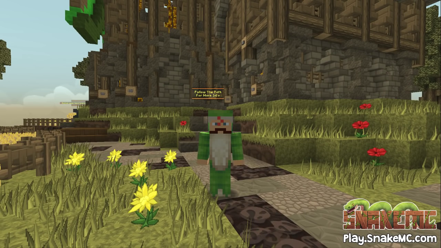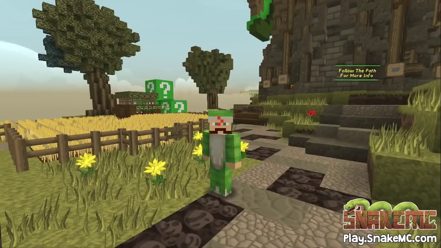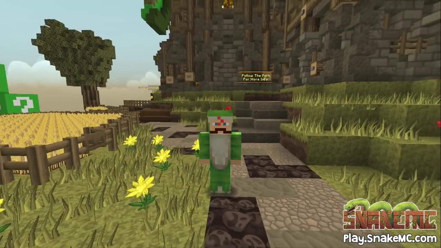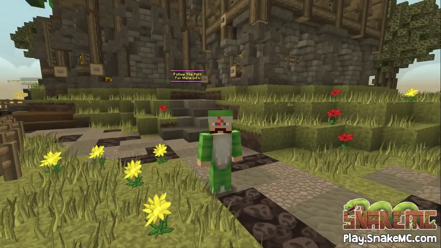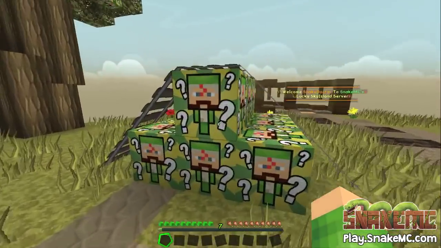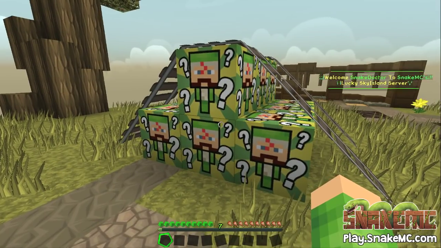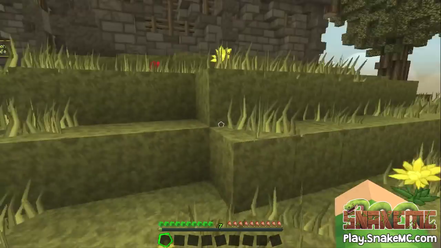I don't know how regular this series will be, but it is a new series nonetheless. It is a new series on a new game mode from the SnakeMC server, my server. It is Lucky Sky Island. In the background, you can see some lucky blocks, but this is the Lucky Sky Island block. This is what the lucky blocks look like. If you didn't see the little opening teaser video that I did, these are what the lucky blocks look like. They look like me with some question marks.